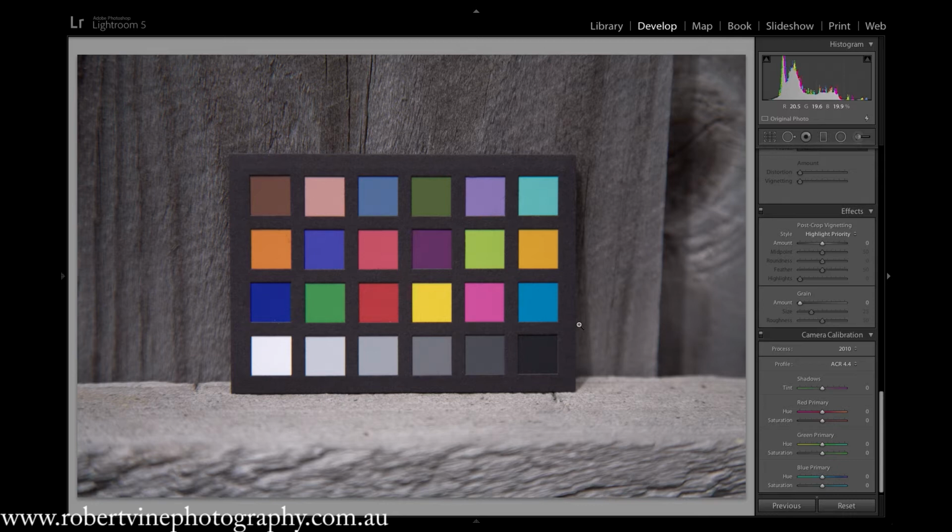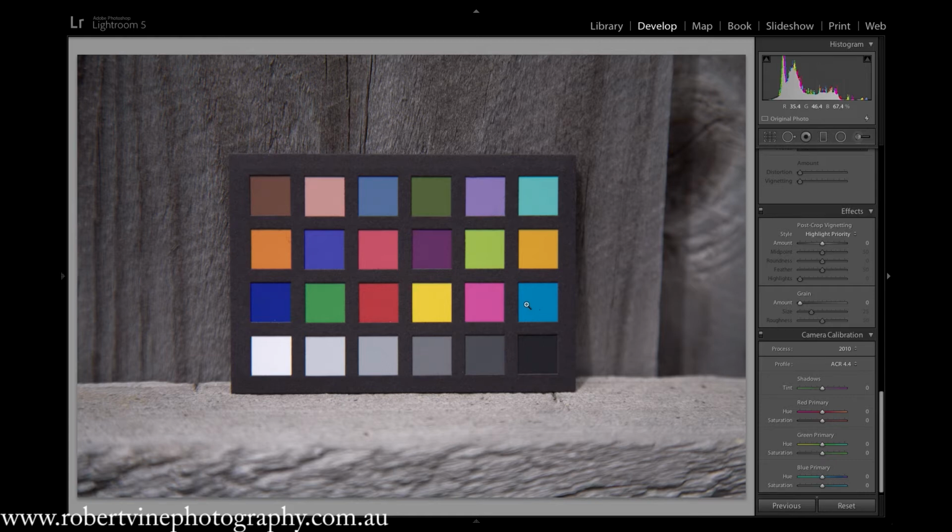And what you do is you take a photo of this with your camera, you go and put it into a piece of software, and the software knows that, for example, this blue should be of certain red, green, and blue values. And it knows that for all of the little color patches in it, and the computer checks what actually came through the camera. So there will actually be some differences between what the image actually is and what the camera recorded.